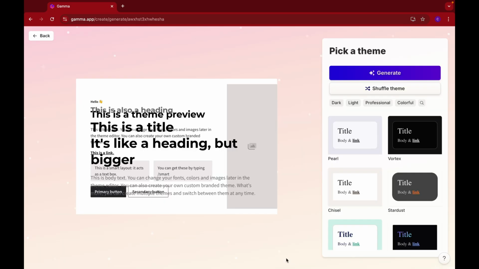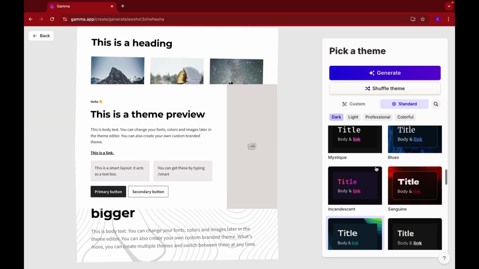The gamma.app is giving me the option to select some themes, and there are cool and amazing themes available here. You can see here, you can change all these and you can customize themes as well. But for me, these themes are more than enough for any presentation and color scheme. They are already professional themes, so select any one of them. There are two major categories, dark and light themes. These ones are light themes, and these are dark themes. If you select dark, it will show you only dark themes. If you want to work with the light or colorful ones, you can select all these options.